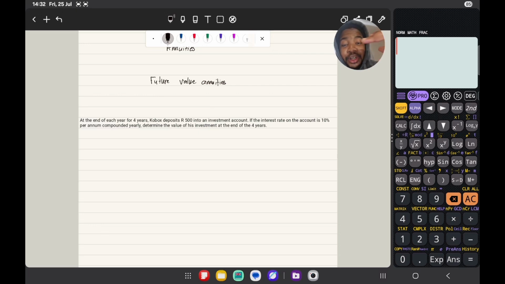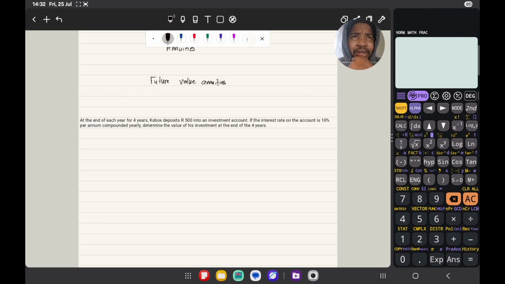So, future annuities, like we have already said, you are making equal payments every month, right? But for future annuities, the idea is that you are saving towards something. Say, for example, you're doing grade 12 right now, and you want to go to university next year, and at home, you don't have money. So you find a way of raising money, and you're going to get a certain amount of money monthly from the project that you have.